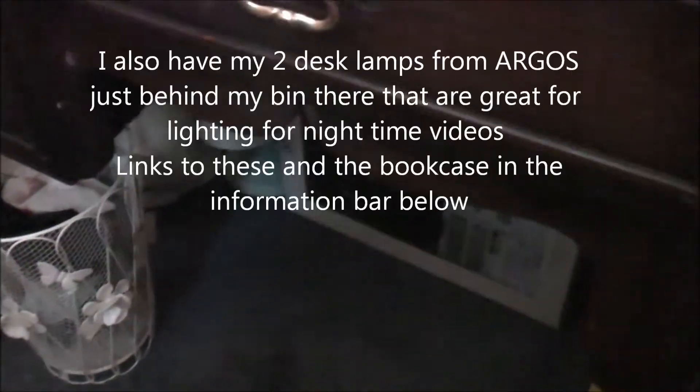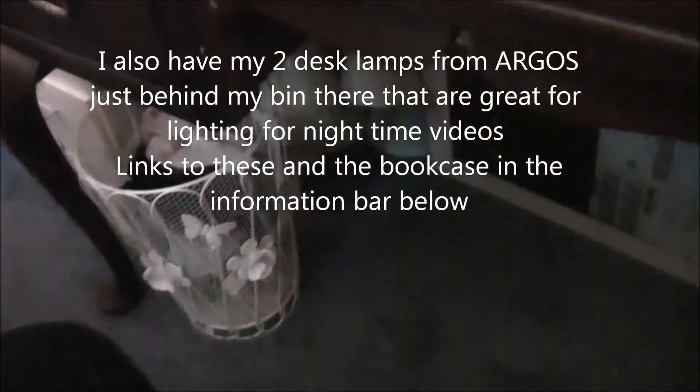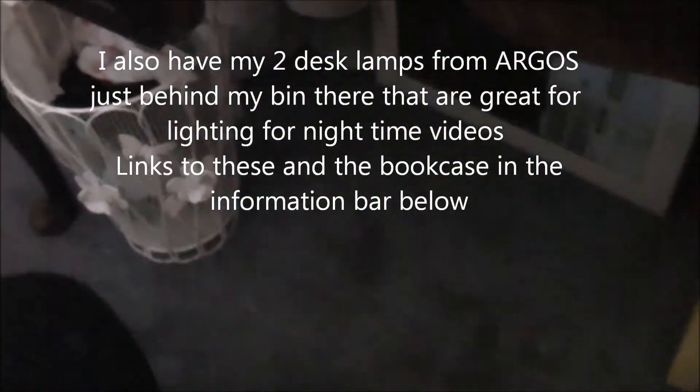And a big tidy under the desk — so now I can actually get my feet under. I've got a box full of packaging if I want to package parcels up, a tin full of things I'm looking to sell or swap, my little Hello Kitty case with my domestic violence information in, a basket magazine rack with all my hair bands, and then Toni got this box for Christmas — we got her the sweet lemon set from Body Shop which she absolutely loves. She gave me this box which I'll use at some point to make up a gift set.